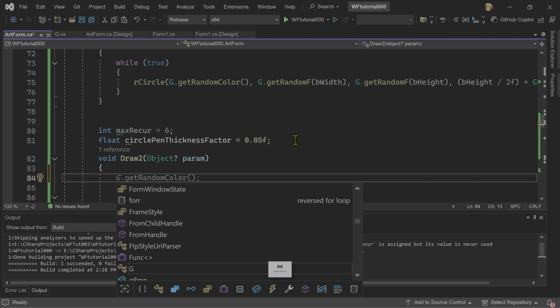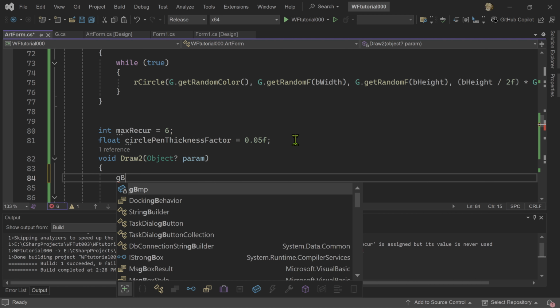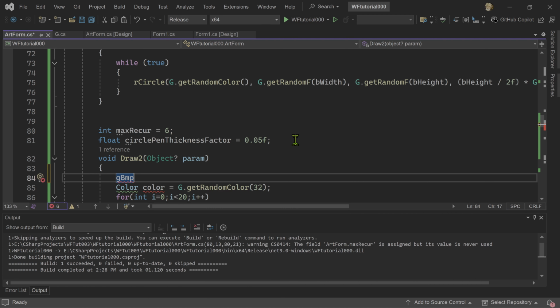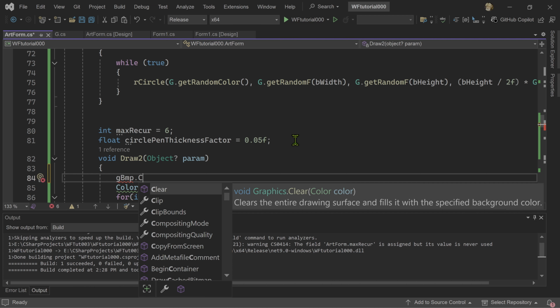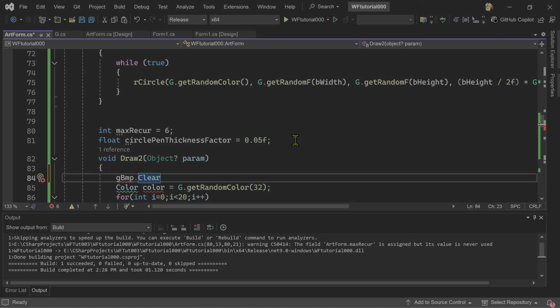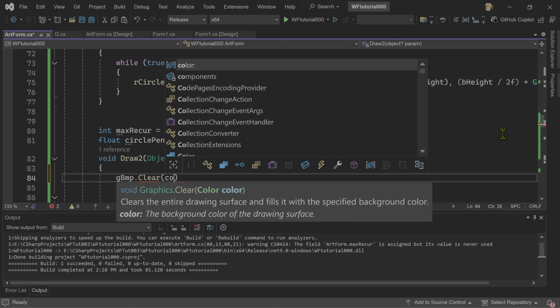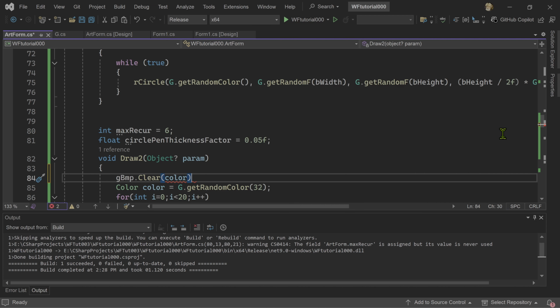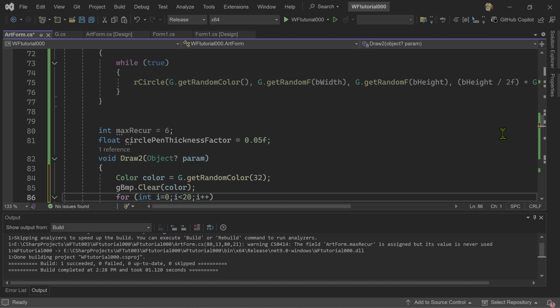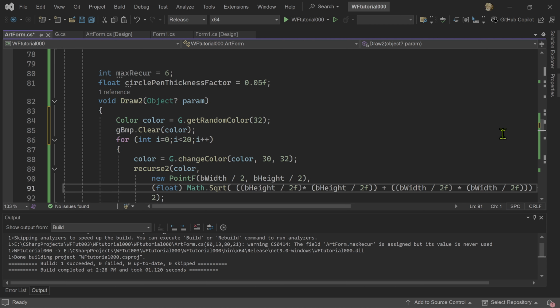Do I have caps lock on? No. Okay, so g bitmap dot clear, and we'll just have it clear to color. And of course this line has to be underneath the line where we determine the color. So we'll just stick the line underneath there.